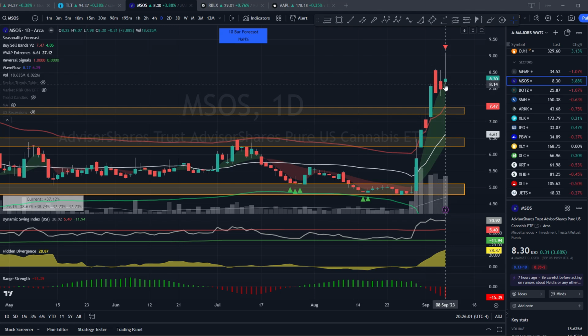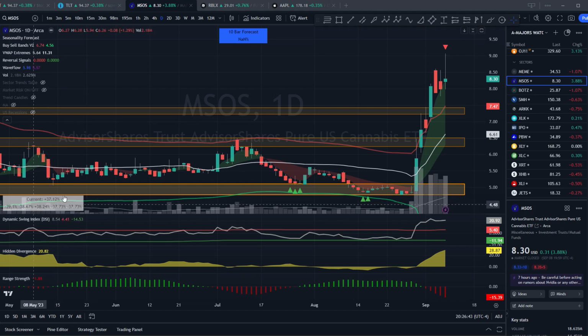And we can see that with a few indicators here. The first being this reversal signal, that's another one of my indicators included in the package. We're also well above the buy-sell band here in this red line. And we can see the dynamic swing index showing a big reading at 20. So this is technically overbought. We could easily expect a pullback towards the 50-day VWAP in this white line here. And we can see in my VWAP indicator, we're currently 37% above the VWAP, which is actually near one of the extreme readings.